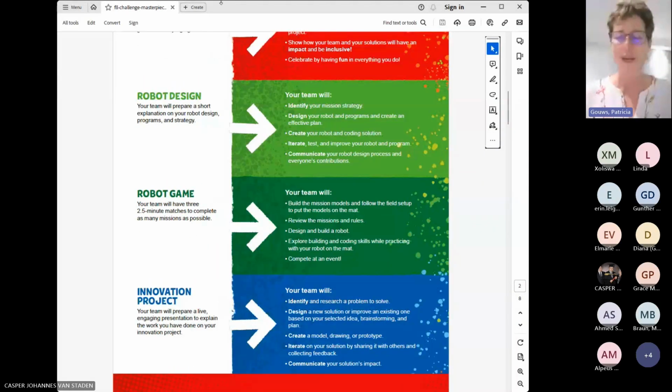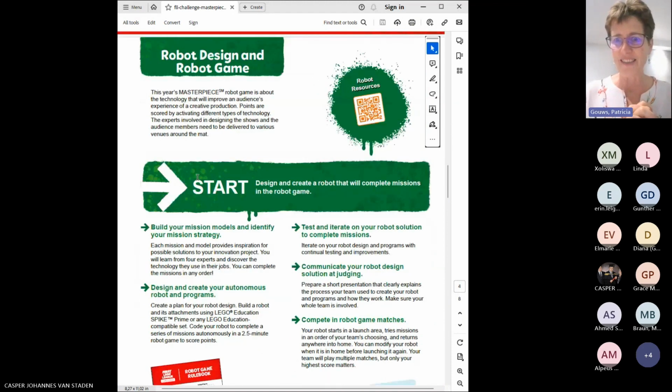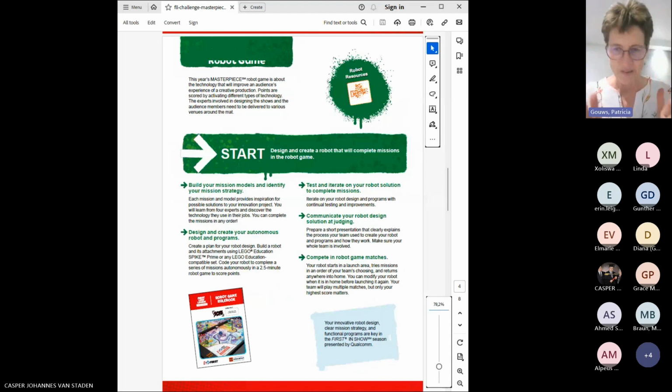Casper, can we come back to you on the technical judging, the technical robot? Maybe also just to say that if they go in to be judged on the technical side, they need to take their robot along. Every team must bring their own robot. We talked about this in the unpacking session. We've also found teams coming to the judging saying their robot is running with another team. That's not okay. Every team has their own robot and their own programs.